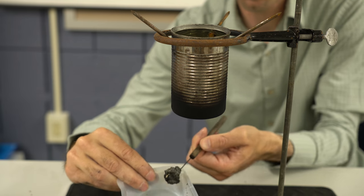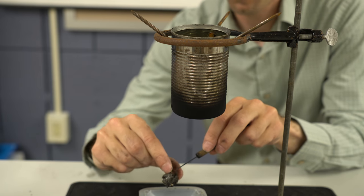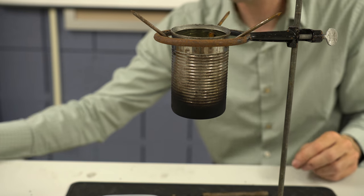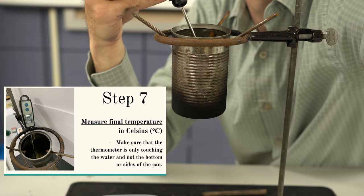Be careful, that metal part of the skewer is going to be quite hot. Kick that off. Okay, it gets a little sticky on the inside. So I'll get that off there. Then before we weigh that, we want to make sure we're getting the temperature of our water relatively quickly. So we go through and now we're going to assess the temperature of the water.